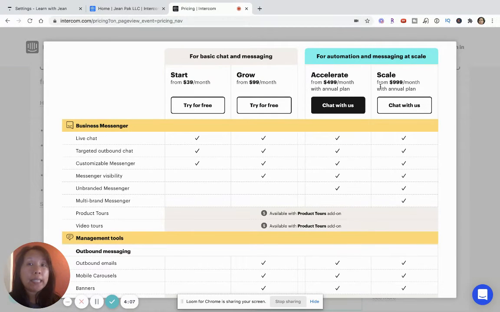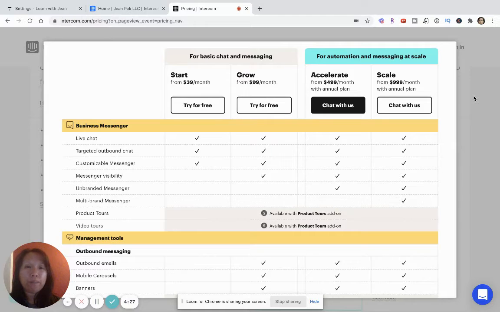It sort of tries to systemize and automate any repetitive questions so that you can focus on bigger tasks. So that's just a quick overview of the Intercom pricing plans. Like I said, there are many other options, but we're just going to use Intercom for the purposes of this video.